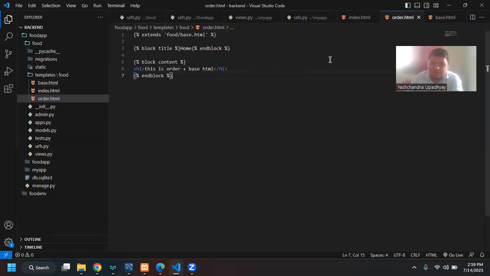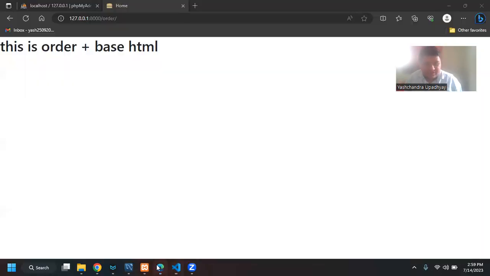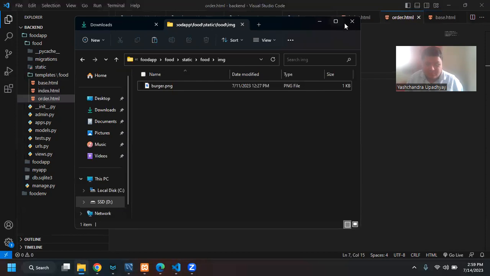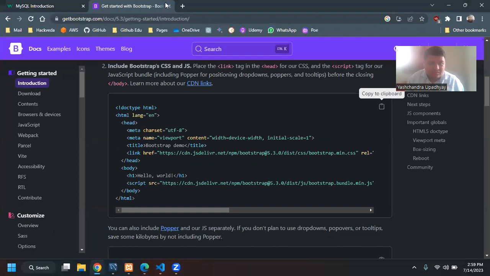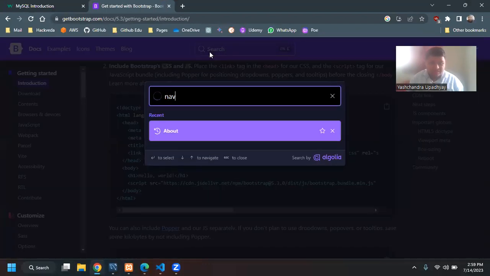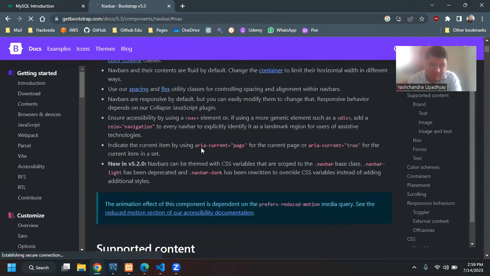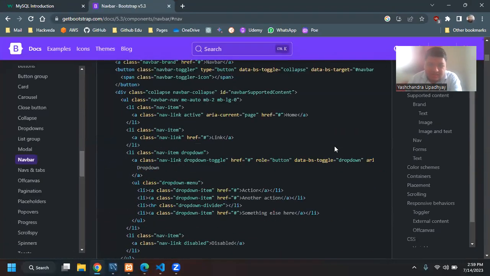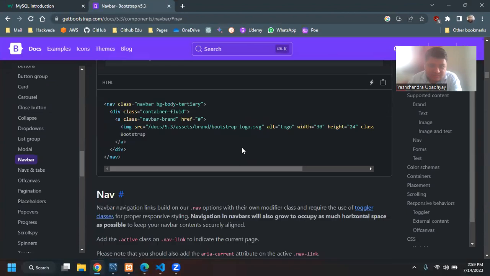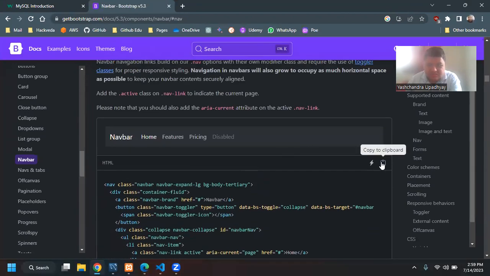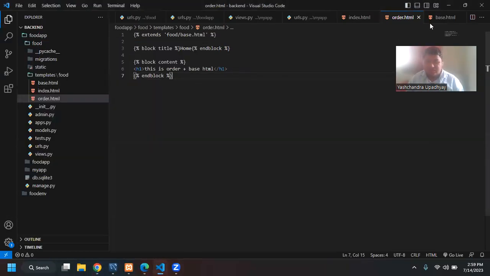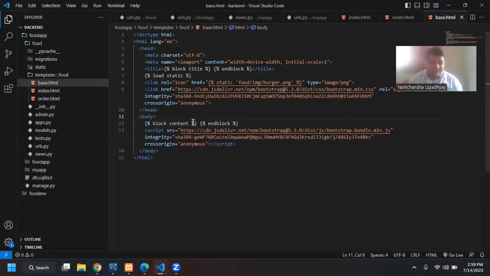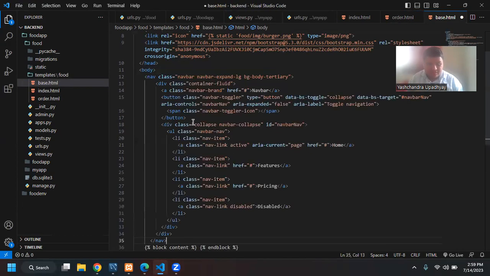So the second thing that I wanted to show was, let us say I have a URL in the navigation bar. So in this navigation bar, for now, I want a nav. Let's see which one is good. Yeah, so let's say I want this navigation bar. What I can say is, in the base HTML, just before the content, I want the nav to be shown first. So I will load the nav.